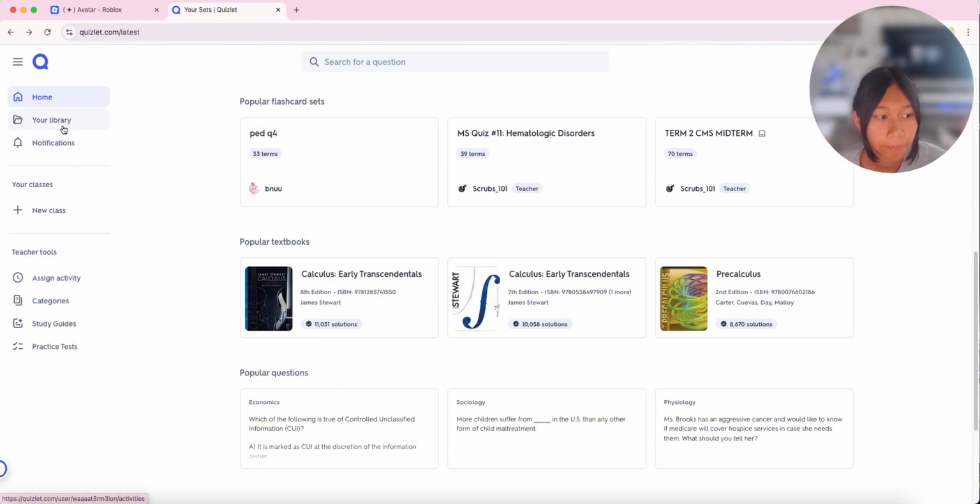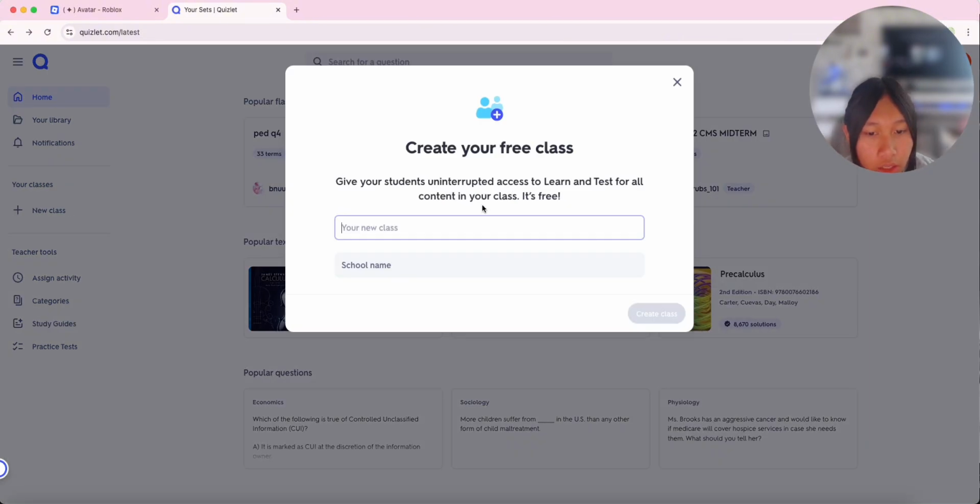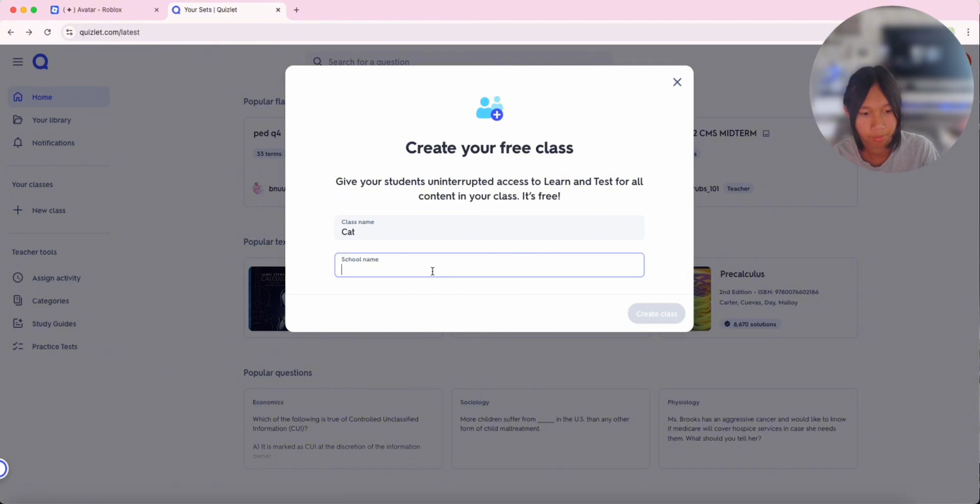So yeah, you can assign a new class, so give your class a name and all that, and then the school name. Okay, so basically you have to add your school in order to have a room.